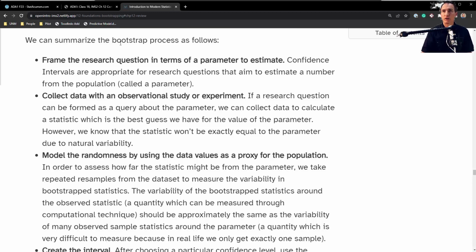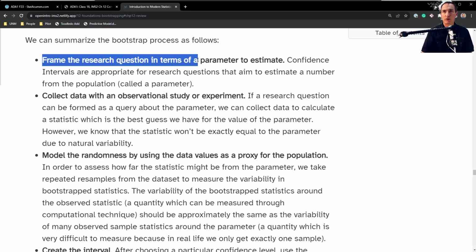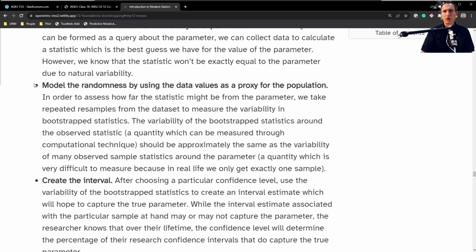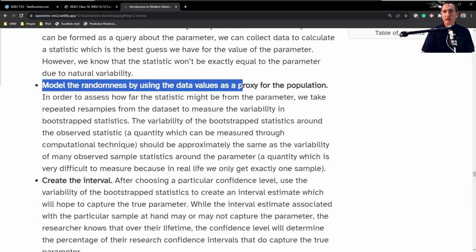All right, so here is what we're going to do. We're going to frame the research question in terms of the parameter to estimate. Primarily, we're going to define what the estimate is and what the parameter is. Okay, then we're going to collect data. Okay, we will have the data already. Model the randomness by using the data values as a proxy for the population.